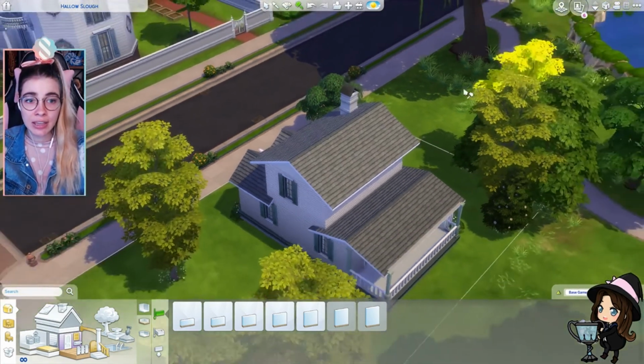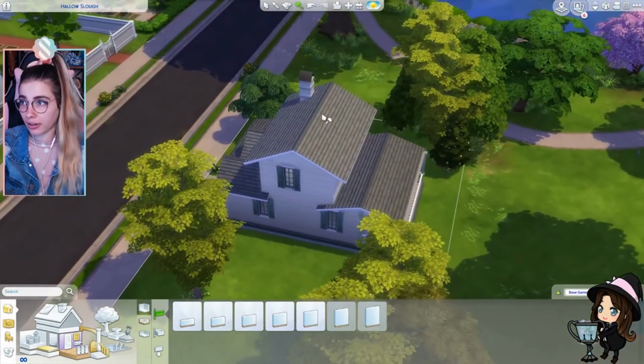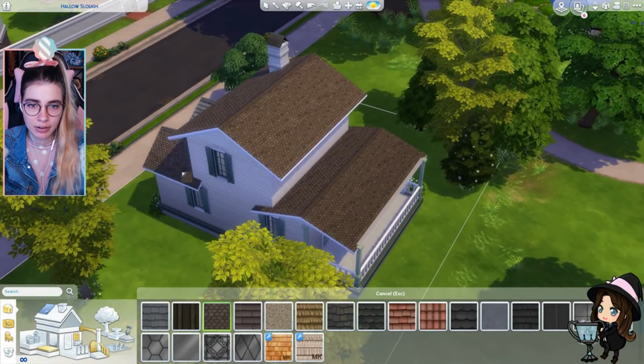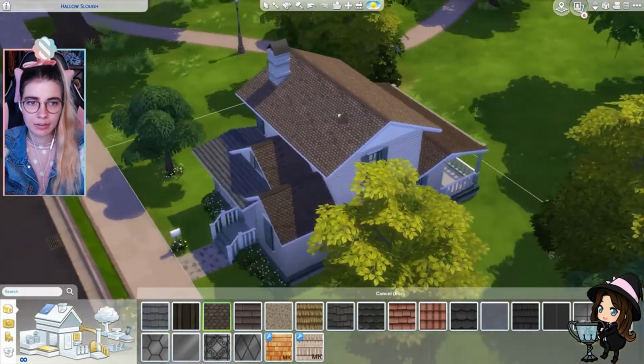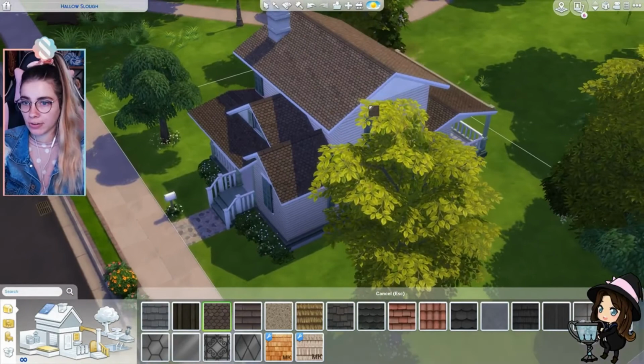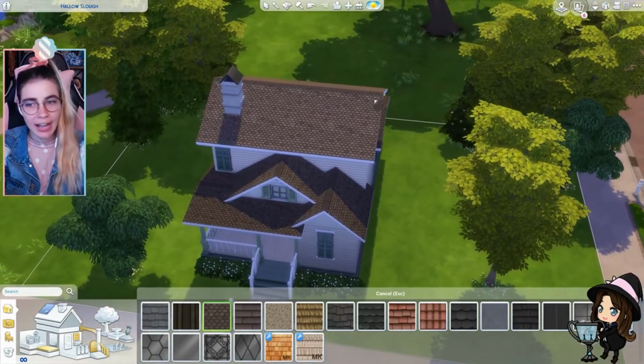Are we allowed to change roofs? You can change the color and the style of the roof. So, actually, I might want to do that right now. Maybe not that one. But you can change that. But no, you cannot change the shape of the roof. Roof has to stay. Yeah, no gallery art.